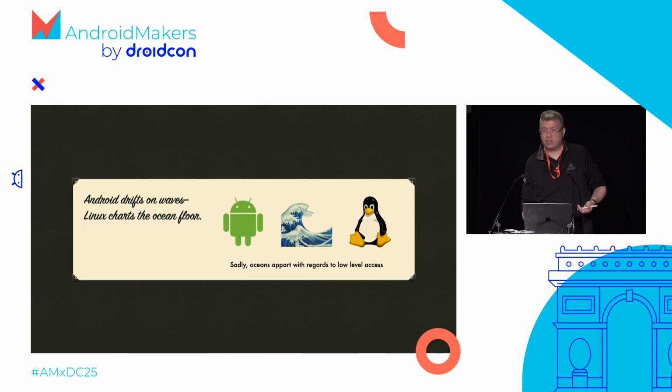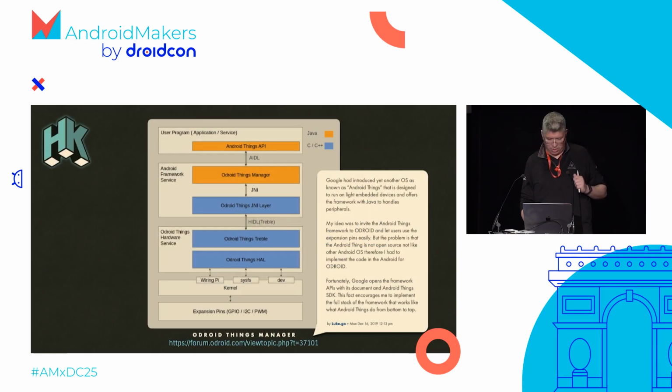What's kind of sad here, and I've touched on this, is that in Lineage user space, you can't access the GPIO pins and the I2C and all that directly, so you can't really have fun with them, as we want to do today. The fun bit is that the Odroid folks have found a way to make that accessible to Android user space.